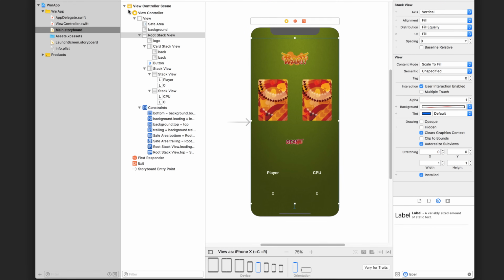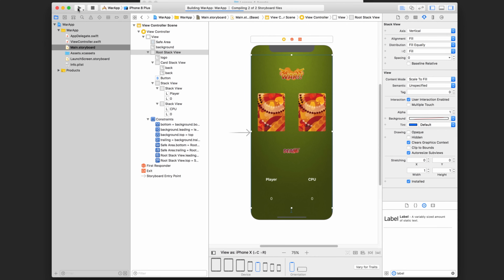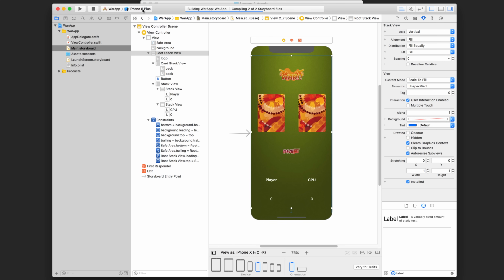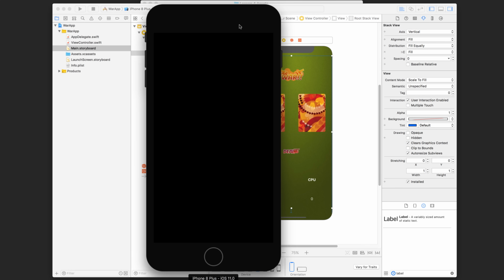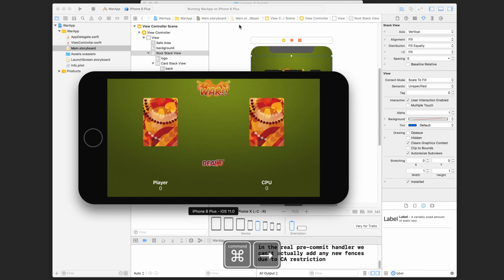All right, so let's run this in the simulator as a last task. And I'm going to choose the iPhone 8 Plus simulator this time. All right, so here we are with the portrait orientation. I'm going to press Command and the right arrow, and here we have the landscape orientation.